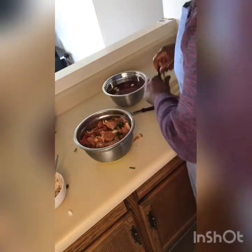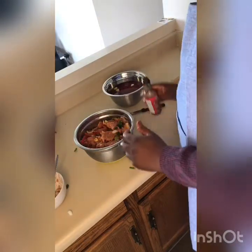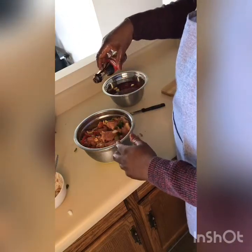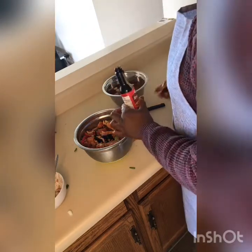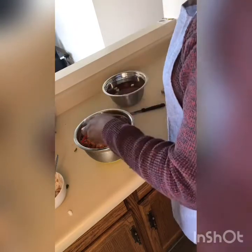And then you just add some browning. You don't need a whole lot of browning, by the way, because this is very, very strong. So you just need a little bit. Or throw until your conscience tells you to stop throwing.